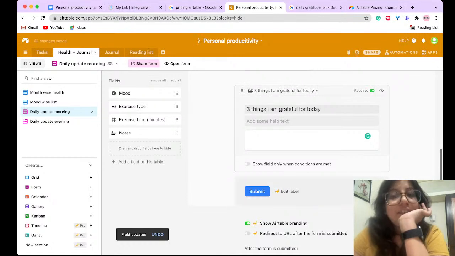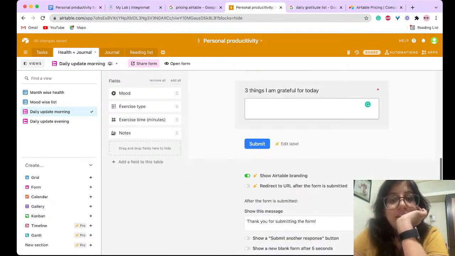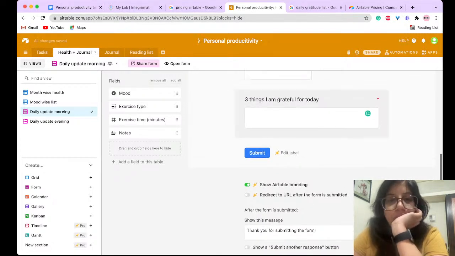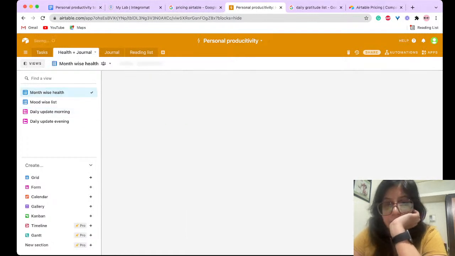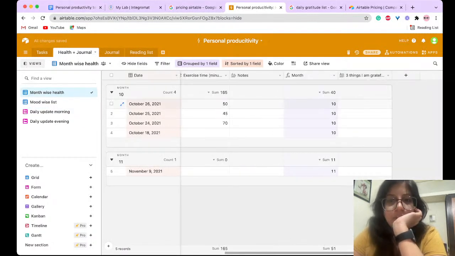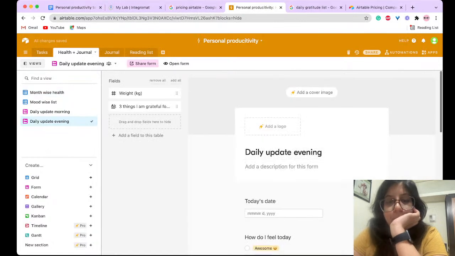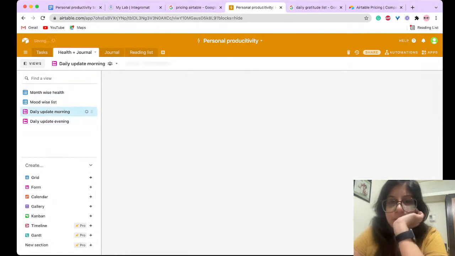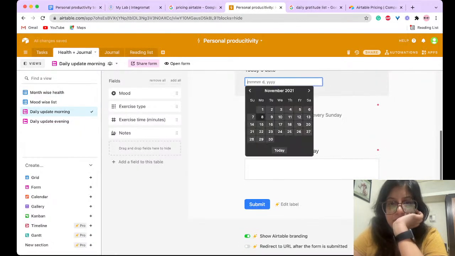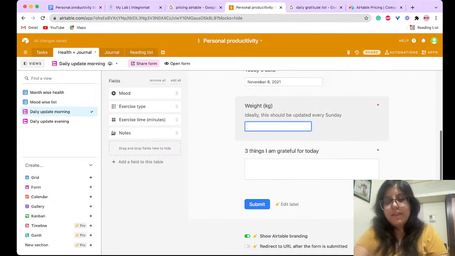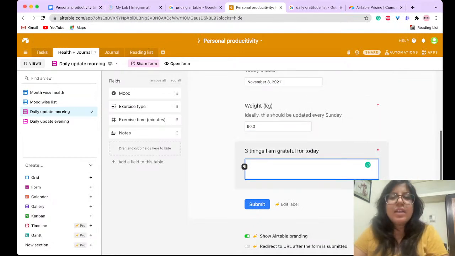It just comes here, right? And as you can see, this also comes here. So if obviously I do this, today's date, weight 60 kgs, three things I'm grateful for today.